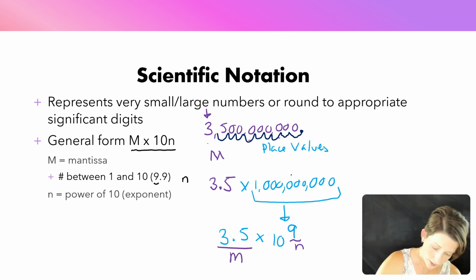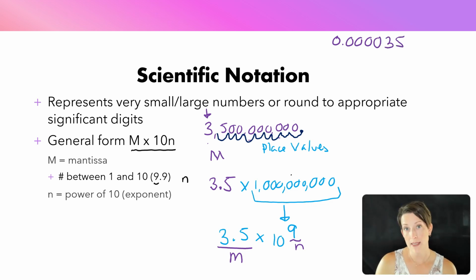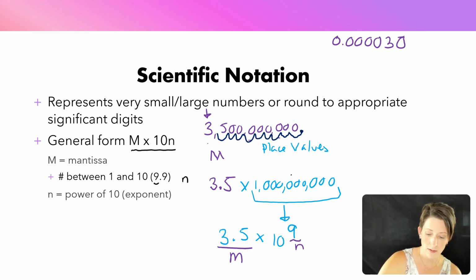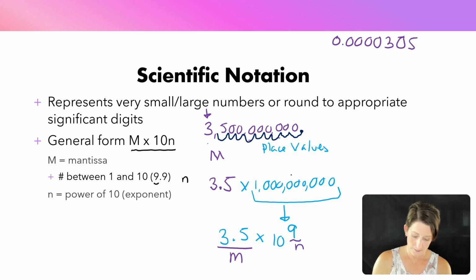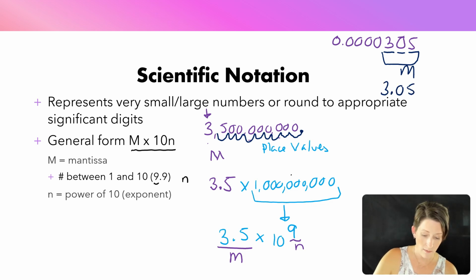What if we have a small number? We still need to identify that mantissa. The mantissa is going to be the significant digits within that number. Actually, I'm going to add another 0 in here. We need to remember our sig fig rules. We have to start with the first real digit, a new significant number. So that's going to be our 3, and we need to make sure we end with a significant digit. That's going to be 5. The 0 in between the two is the sandwiched 0. So we have 3 significant figures. That is our mantissa. So it's going to be 3.05 that's going to occupy that place.